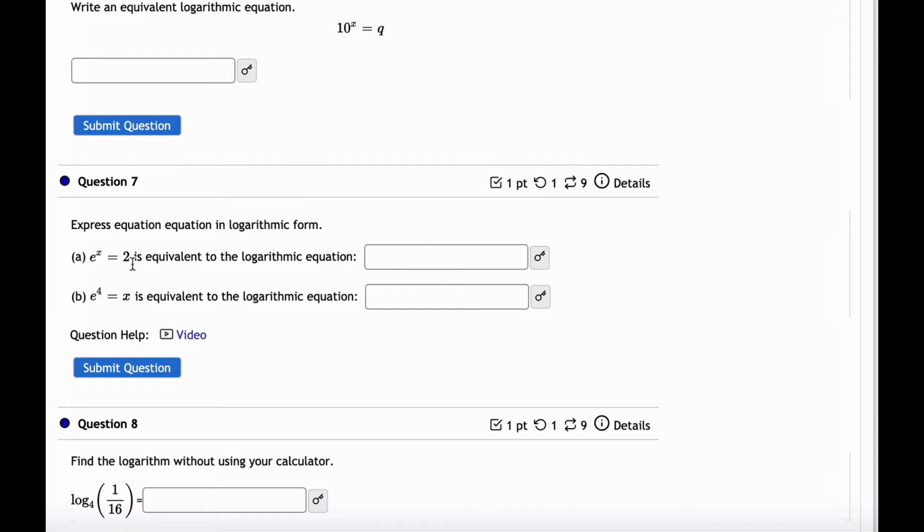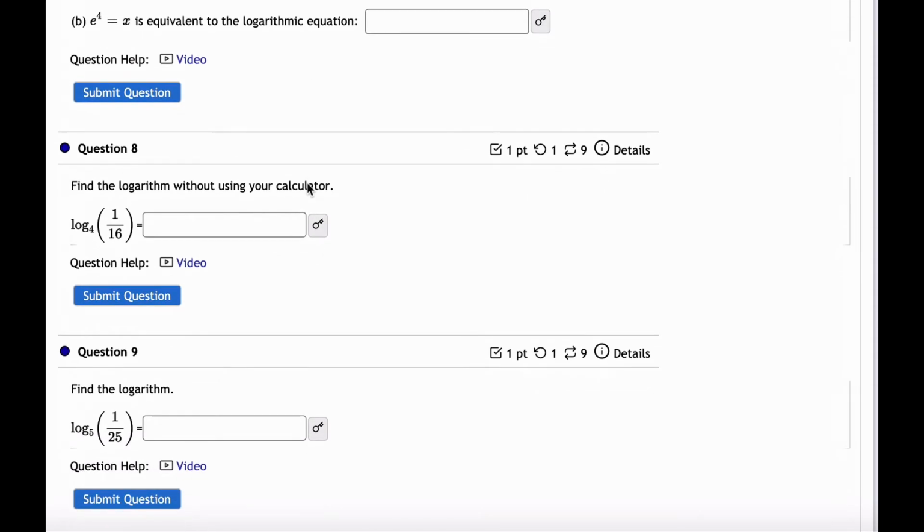You're going to do 2 different problems in question 7, and you have to rewrite each of these in terms of a logarithmic equation. And note that since your base is e here, you don't want to write log base e. There's a shorthand notation that you can use to write that. Hopefully you're comfortable with that. That came from the third of the log videos.